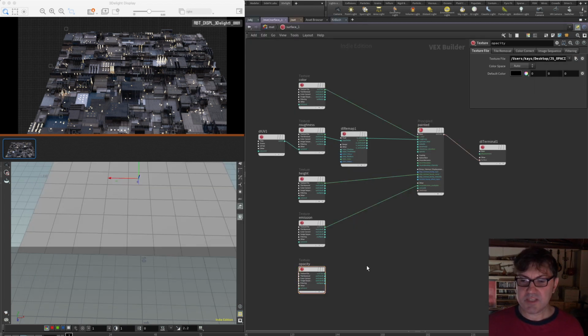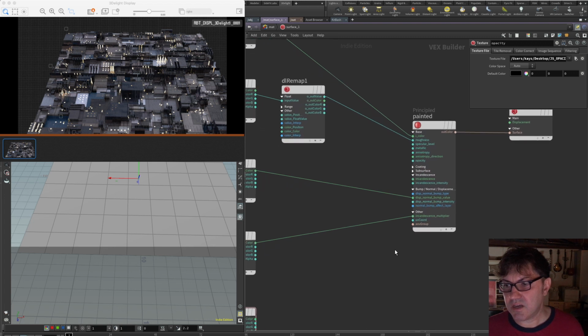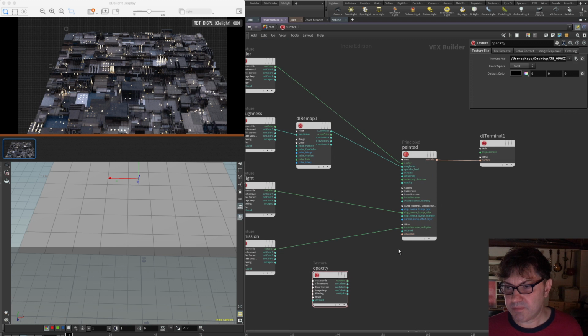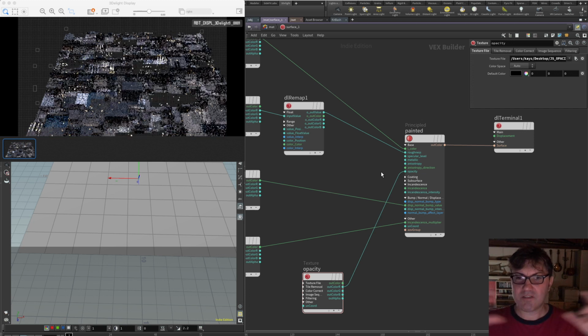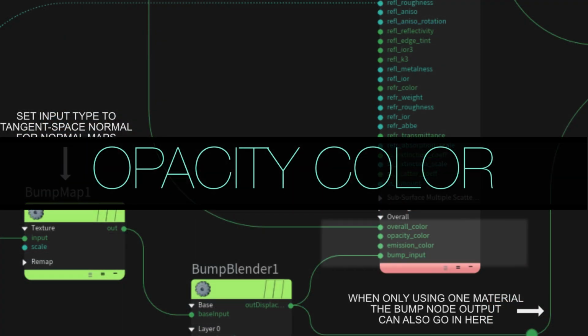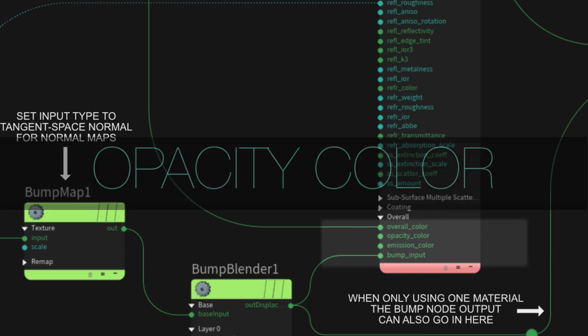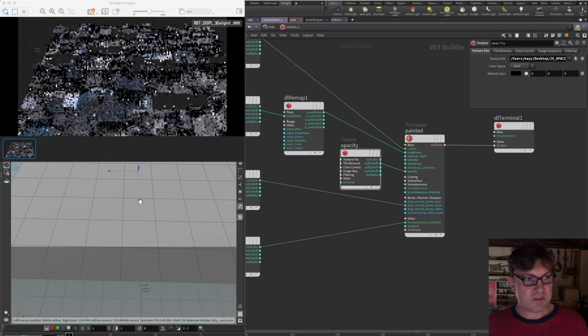So basically what the opacity means is that anything that's white, we want to see that, and anything that's black becomes basically transparent. So let's see, 3D light has an actual opacity input, and I can kind of punch this right into there. I'm going to go from any one of those channels. I think in Redshift it's called transparency. Once again, I'll put a text somewhere on the screen so you'll see what the equivalent in Redshift is. So pumping this opacity, you can kind of see a little bit what's going on here.